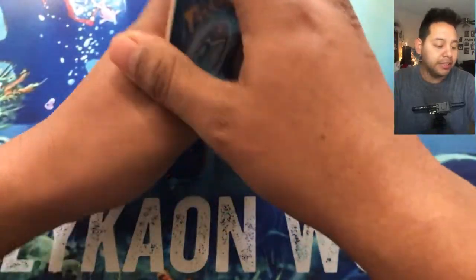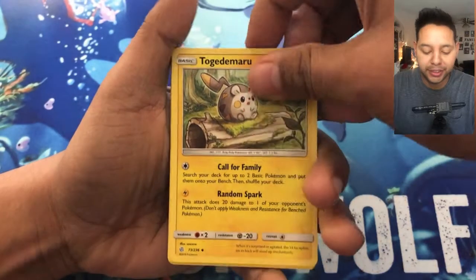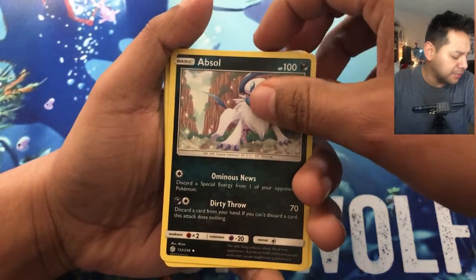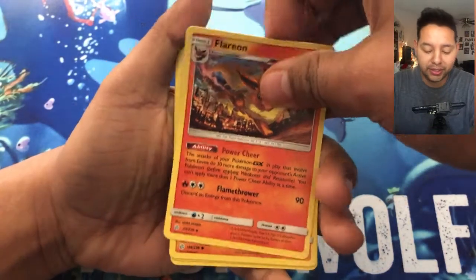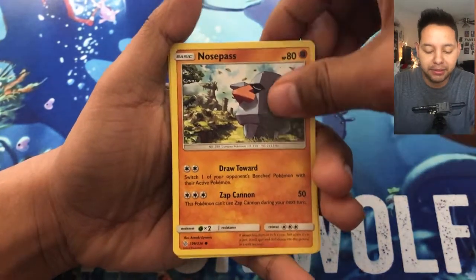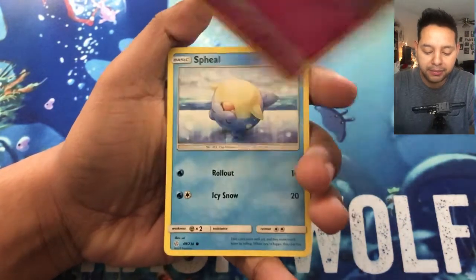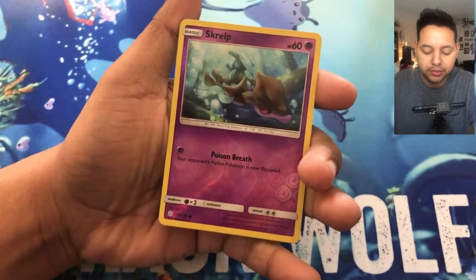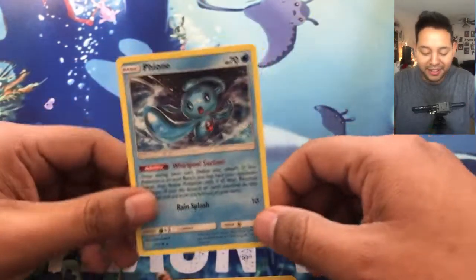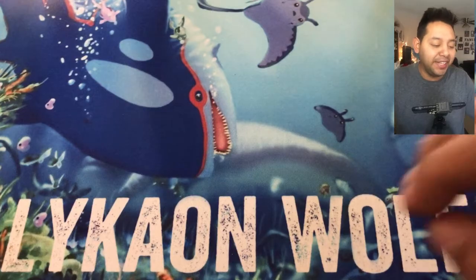1, 2, 3, 4, I declare a thumb war. We're starting off with a fire energy. Now the card to get in these Cosmic Eclipse packs, I think, is the Braixen and Charizard. Don't quote me on that because I could be wrong, but I think it is Litleo, Flabebe, Sneasel, Natu. Oh, sorry about that. This is a non-holographic rare, and it just fell by itself. I guess I didn't grip it.